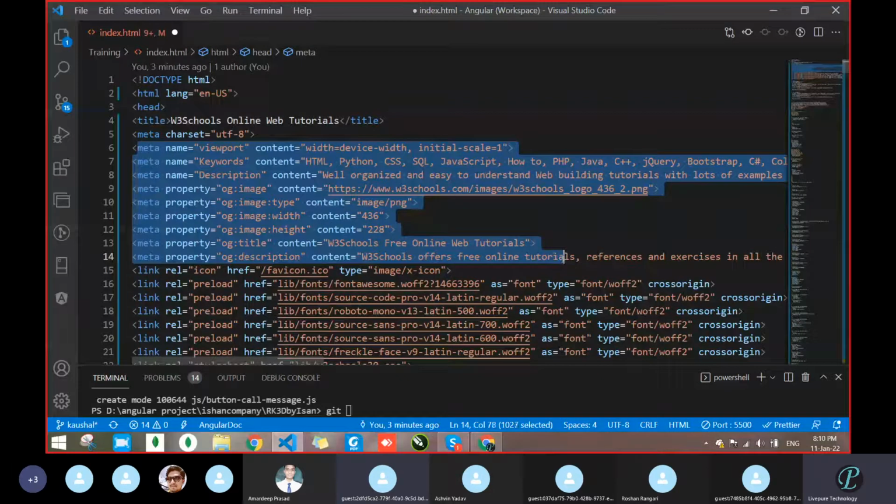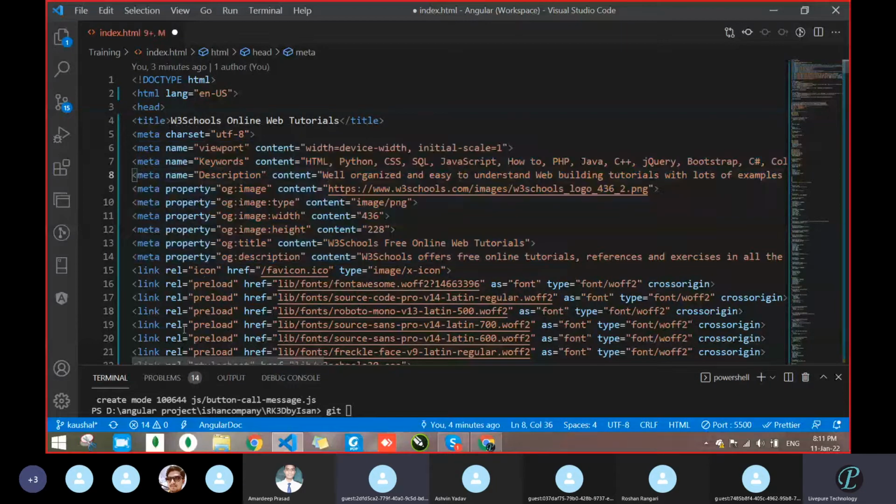We can add multiple meta tags, no issue. Google will search for the searched text in our meta tag, and if it matches, it will reflect it in the search engine. Got the point? With the help of the meta tag, we can give a description.